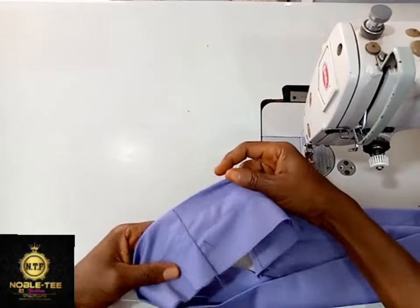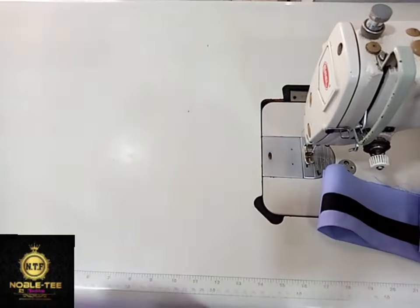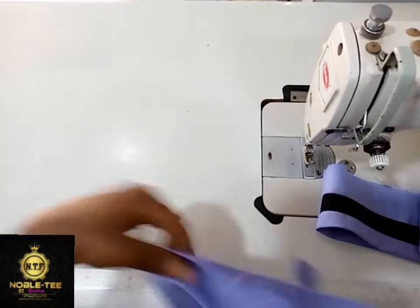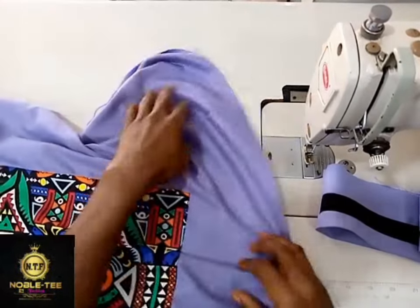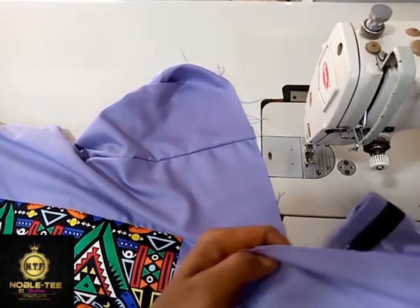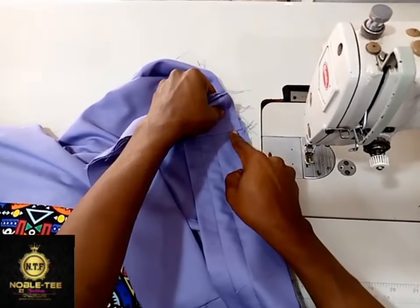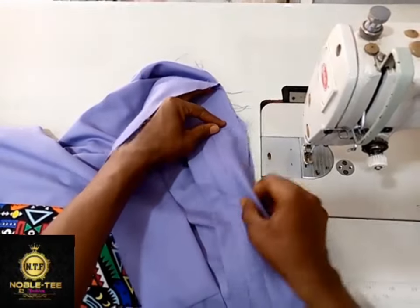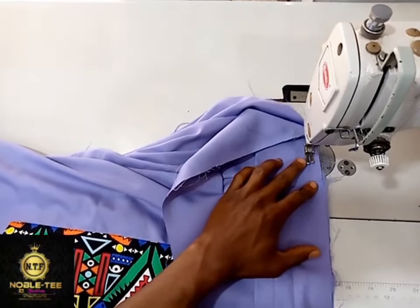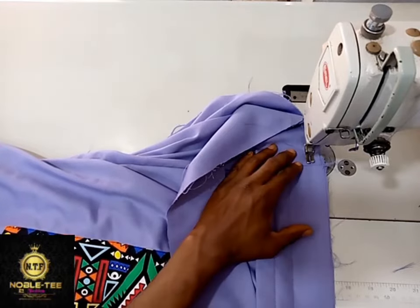So this is the back line now. So the sewing, this weaving will not be showing at the down part of the dress. So now just need to fix it around. So this is the front line now. Then place the joining. Let the joining match each other. Just place it like this. And sew it all through round. Hold it with a half inch.